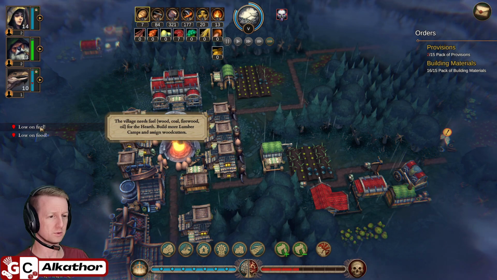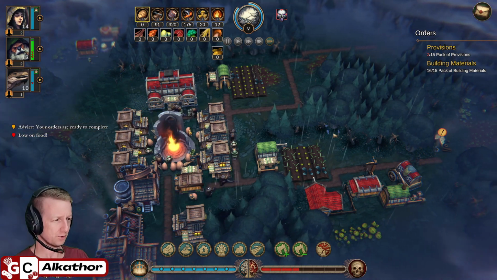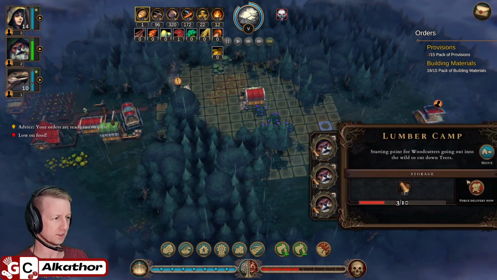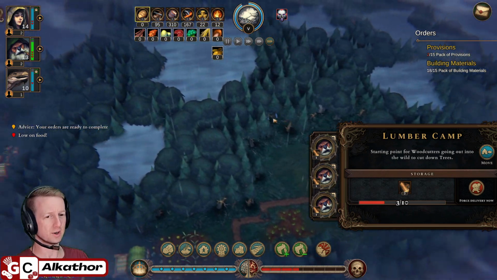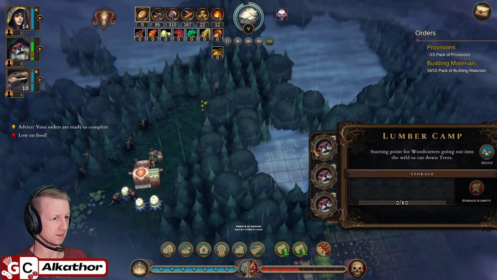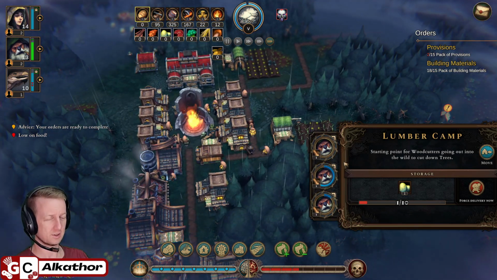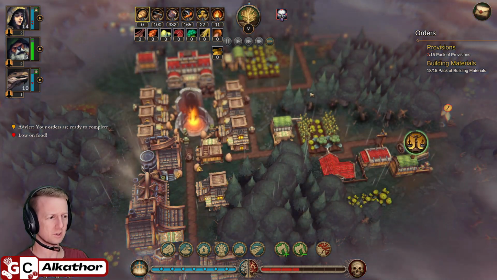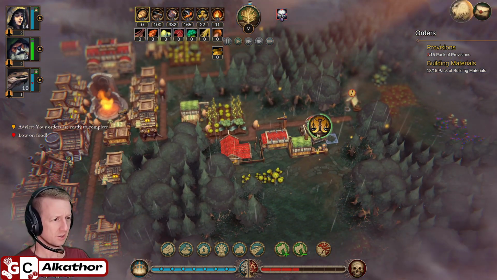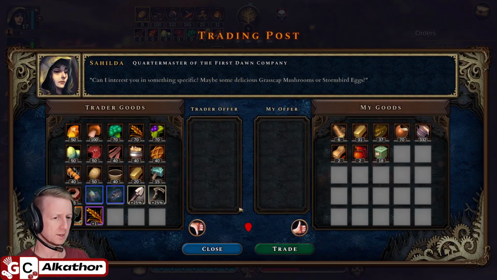Low on fuel. Ah, so we're running out of wood as well. I guess that's because our woodcutters are cutting wood so far away from the storage now that it's not really keeping up. And maybe because I sacrificed a whole bunch of wood as well. Alright, this is what we wanted though. This is why we fast forwarded. Yeah, okay, cool. That's great.